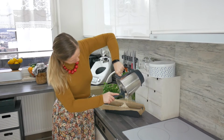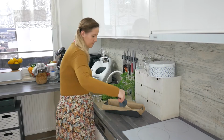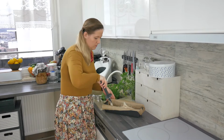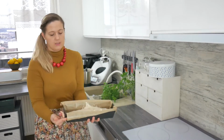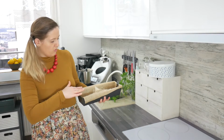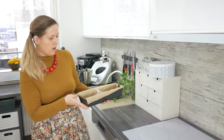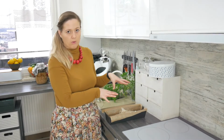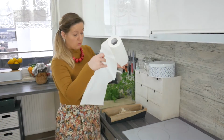So the dough needs to double its size. So as you can see right now, it's half there, and it needs to grow to fill this form. So I think it will take about 1 hour. And remember to cover this with a paper towel or clean kitchen cloth, because you don't want your dough to be dry.